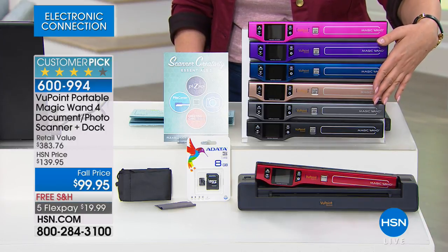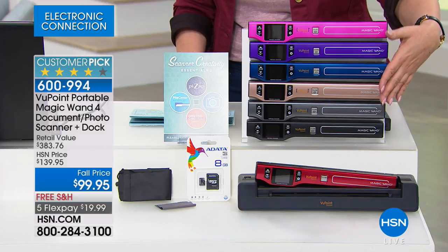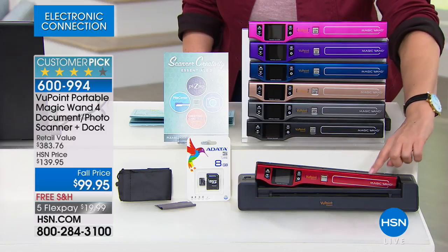So we're talking about anything from home decor, like a piece of fabric, to an old photograph you have from the 1930s. You can scan it. So it scans anything. It comes with the docking station.